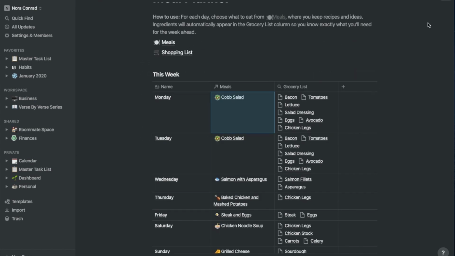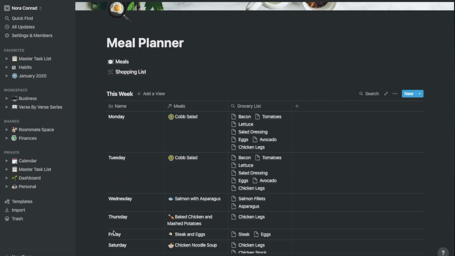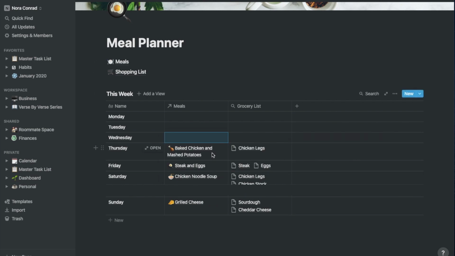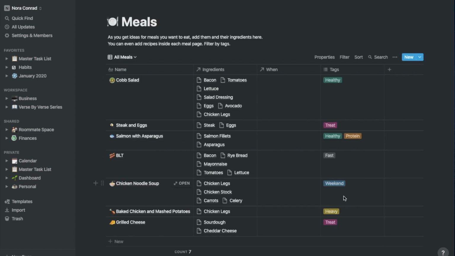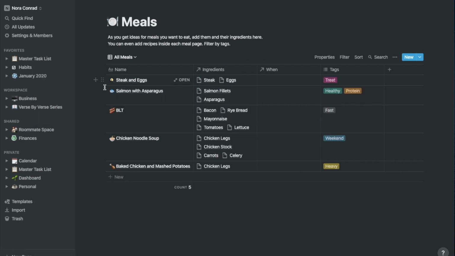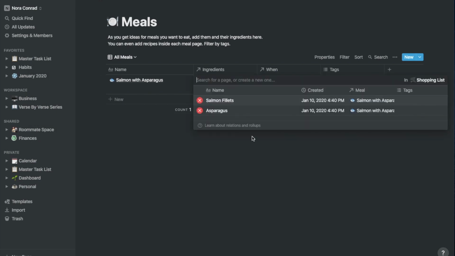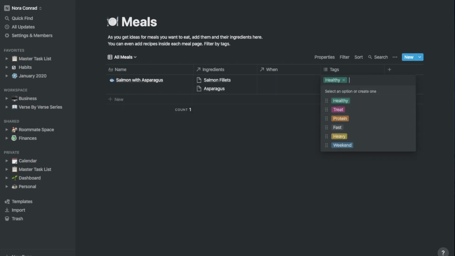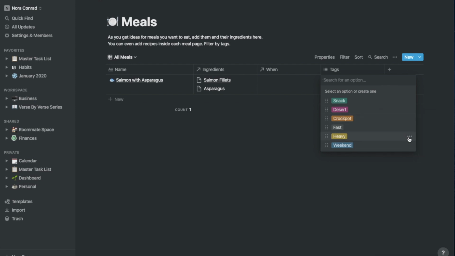Basically what it does is you can choose what day you are going to do a meal, and it will auto-populate what the meal is and what is on the grocery list for you. So it's super nice. It'll take some setting up because you have to put in your own meals, you have to assign what ingredients go with it, and you have to add your own tags. So it's a very time-consuming thing, but I decided that I would go ahead and start using it.